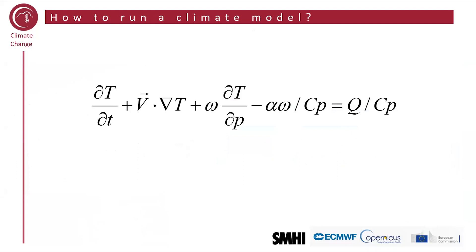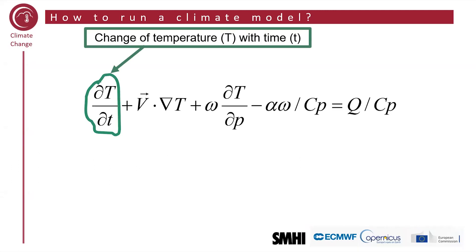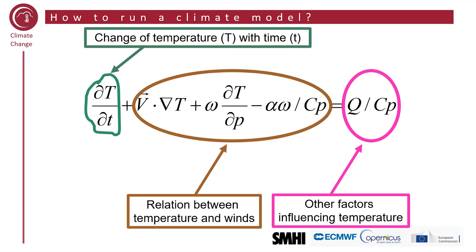So how do they work in practice? This is the thermodynamic equation for the atmosphere in the equation system we just looked at. It contains a term which says something about how temperature changes with time. The nice thing is that this is a function of things we can calculate from the model directly — we can look at the temperature and wind fields in the atmosphere, and by just looking at where it's warm and cold and how the wind is blowing, we can get an idea about whether it's going to get warmer or colder. We also need to take care of things like incoming solar radiation — if the sun is up there, it's going to get warmer in a little while — and all of this can be calculated and described in these models.